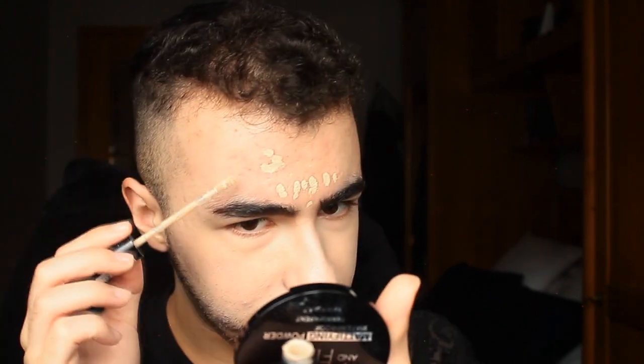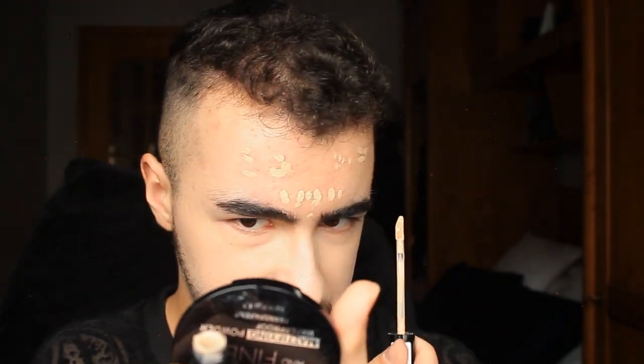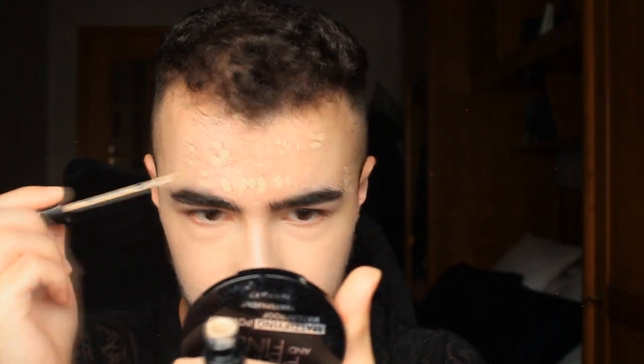But I'm not gonna cover up everything completely and block out the redness. I'm just toning down the redness, covering a little bit here and there, here on my forehead. Not gonna put too much on the corner of my face. I don't have much, I have a little bit. I don't care about it. I'm just applying a little bit of concealer. Oh, okay, this is a little too much, right? Okay, I'm gonna stop with concealer because I don't feel the need of applying more.